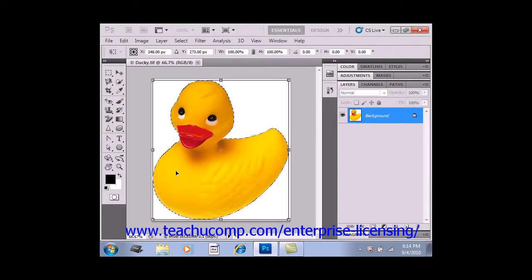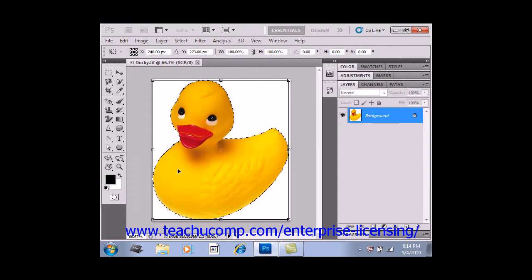This command allows you to perform all of the transformations in one tool instead of having to perform multiple transformations individually. When you transform a bitmap image, pixels are often added so that the image becomes less sharp with each individual transformation. You can use the Free Transform command to apply multiple transformations at once and avoid losing sharpness in bitmap images that you're transforming.